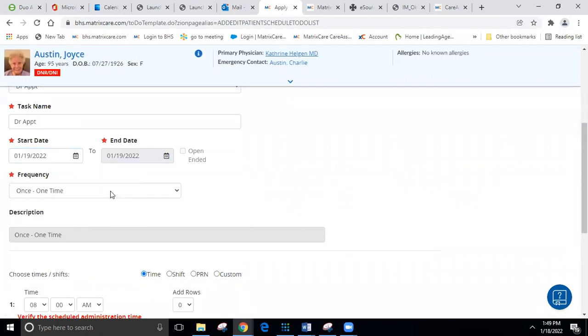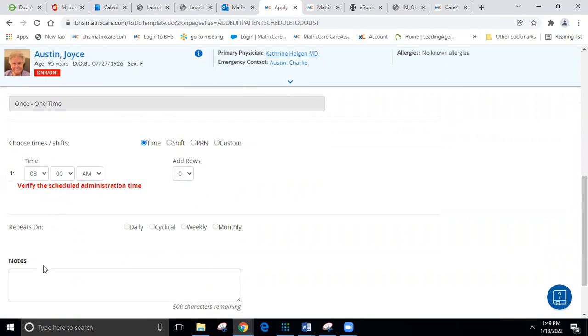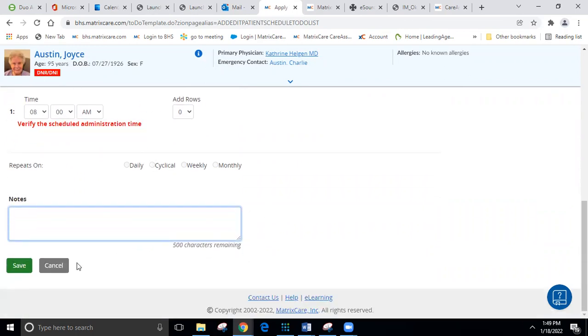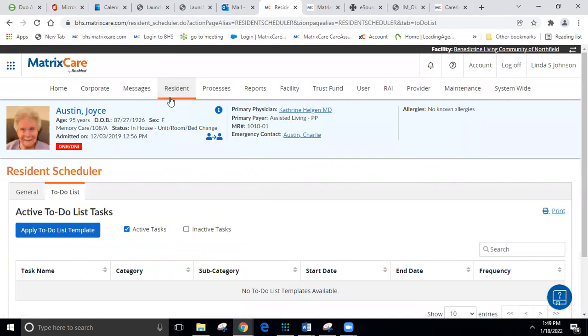I can pick tomorrow's date. It's one time and I can put my detailed notes in for them to have Joyce ready tomorrow for her doctor appointment. Just kind of some fun things you can add on as you start getting more and more used to Matrix.